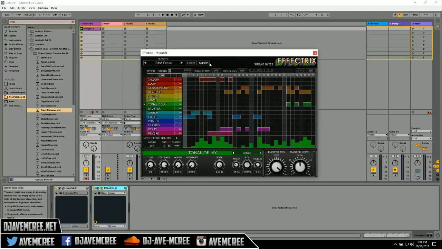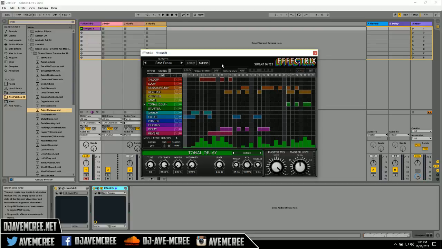So I'm going to access one feature off the top here, and that's bypass. With it lit, you will not hear anything but the original line. So as it plays the regular riff, I'm going to unbypass it, and what will happen? So that's what happens when you unbypass stuff.